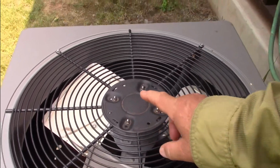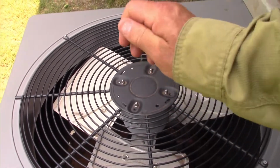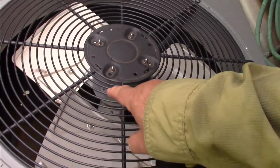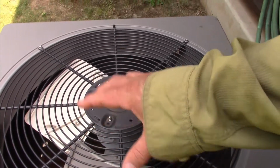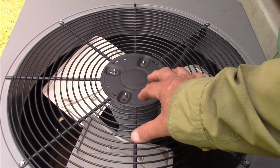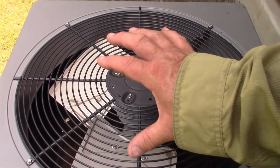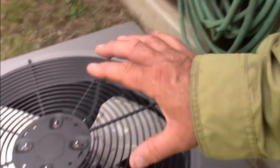For an emergency only, you could tap it with a hammer or a screwdriver, on that solid base on the inside, not the blades, but the base. If it kicks on, you know the fan motor needs replaced. Yes, you can call an electrician. I've done mine at my other house. I am mechanically inclined, but that's something an electrician should probably do. You need a kilopower, everything.